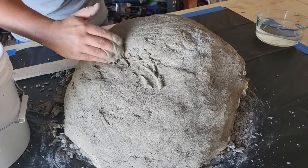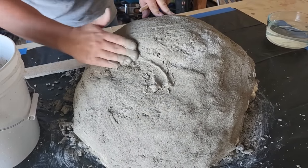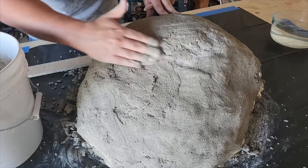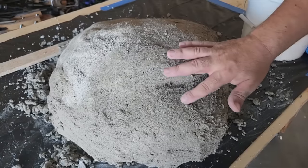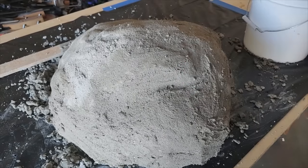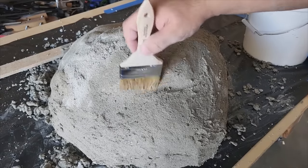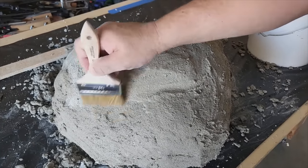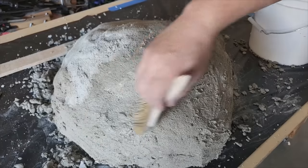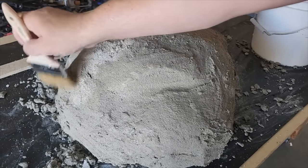For the second layer, I made it a little more runny because I want to fill in a little bit of the gaps and make the concrete a little bit thicker. Just go ahead and smooth it in and fix any little imperfections. If it looks a little rough, you can grab a chip brush, dip it in some water, and then start smoothing out the concrete. Don't go too rough on it — just smooth it out so you can have some smooth spots and rough spots anywhere you want. Now let it dry.